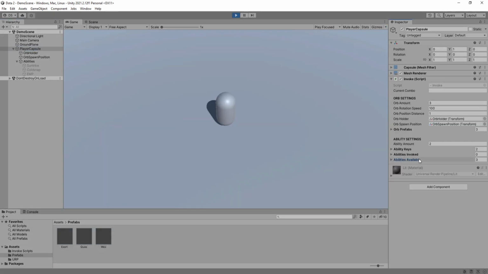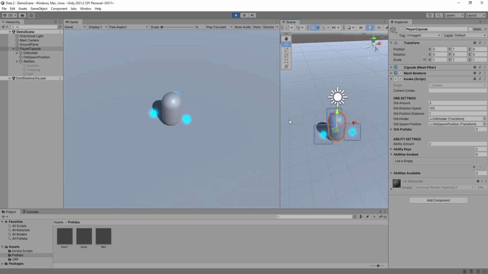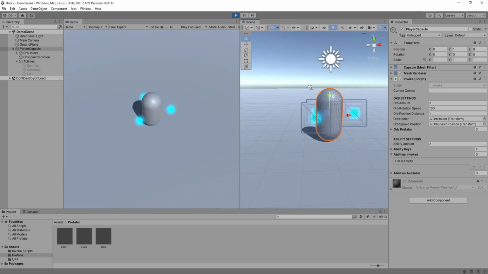Okay, let me expand this real quick so we can see the spells inside our list pop up. Let's do 3 Quas. You can see them spawn above the player, then move down to their designed positions inside the circle. Let me move the scene view to the side so we can see it a bit better.